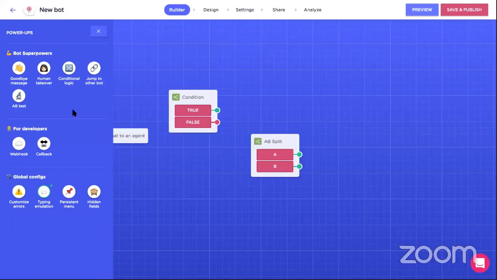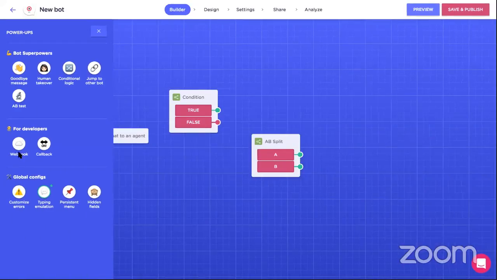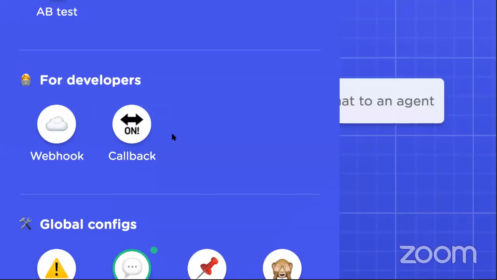Great. Now we got these Powerups for developers. It's the webhook and the callback. The webhook type block allows us to send information to any other third-party app out there or a database or anywhere.